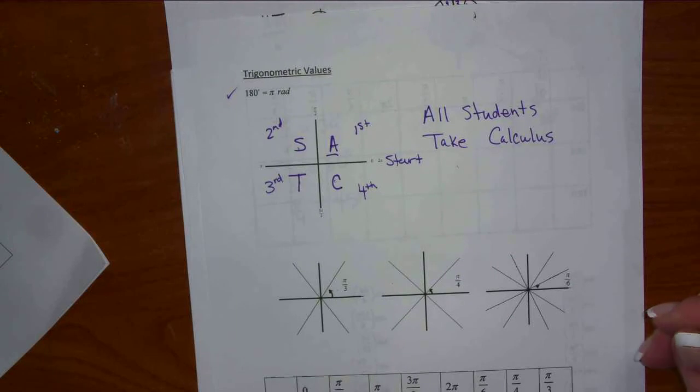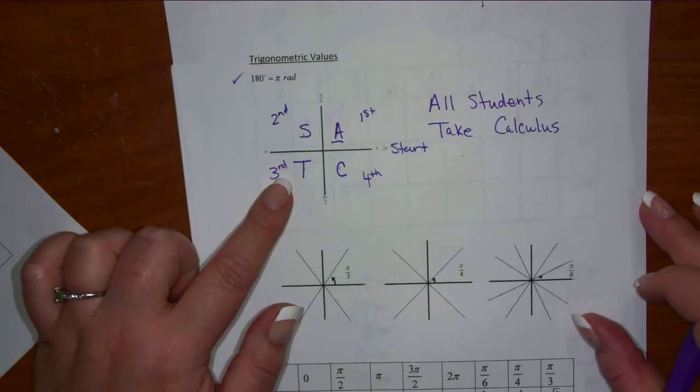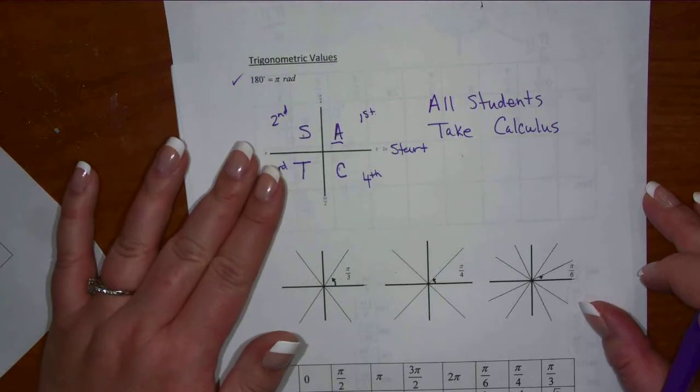So what I showed you so far is how to draw an angle. So if we see an angle, we cut the pi up into pieces and we count how many pieces. Okay, and we're going to do a whole bunch more of those. The second thing you need to know is the CAST rule and what it stands for. Okay, and maybe you didn't even see the CAST rule.